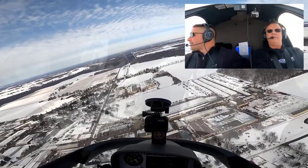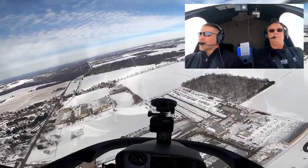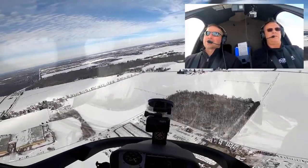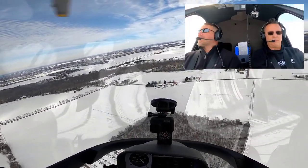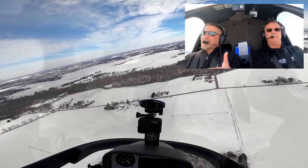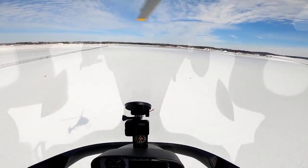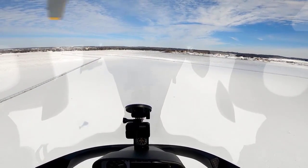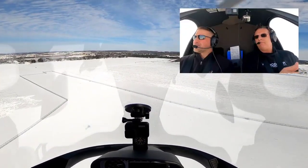I like to teach real-world stuff. Once you get your rating, you're basically going to be flying from point A to point B at cruise airspeed. So why not practice your autorotation entries at cruise airspeed? Let's say 60 knots is the number for your training aircraft — they want to enter the auto at 60 and glide at 60.